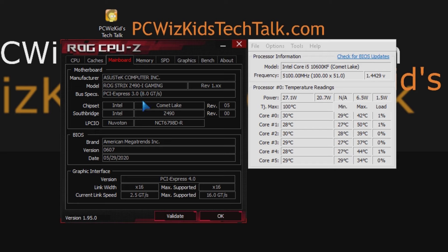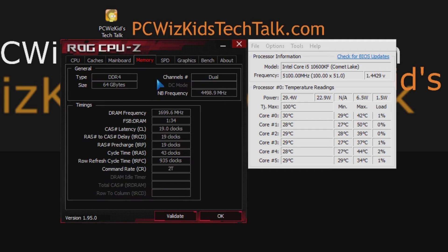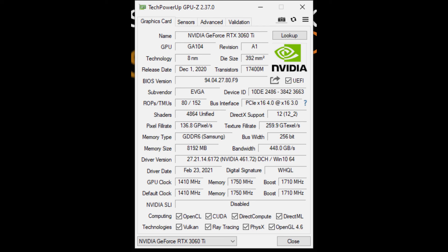Here are the specs of the board. If you haven't seen my previous review on this, you can take a quick peek at it. It is last year's model compared to this year's, but it still outperforms a lot of what's out there today, so I'm very happy to showcase this to you.